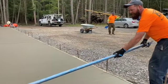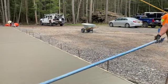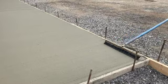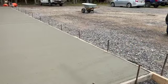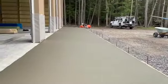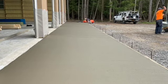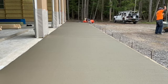Oh, wait. We got the 4-inch edger, right? Yes, sir. We gotta make it next to that. See that? We gotta go cut all them joints. That's the one we wanted right there. That wind really gets things moving. Well, and 2% accelerant on a Friday.